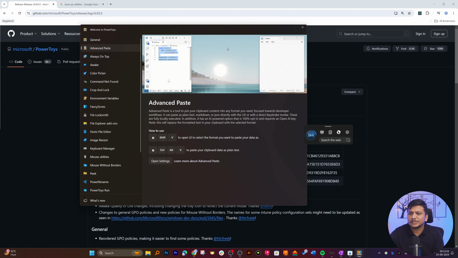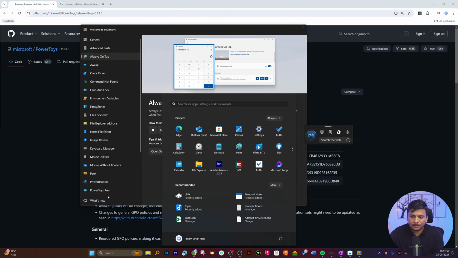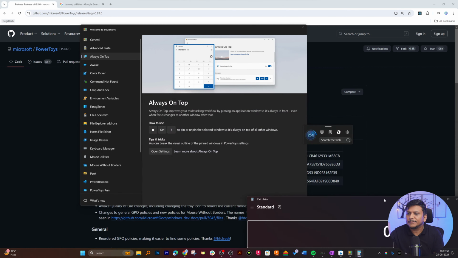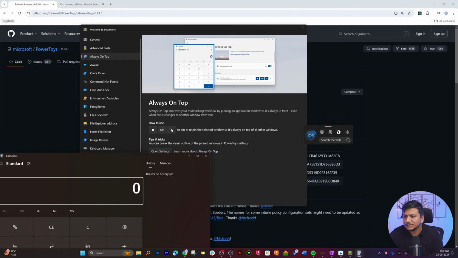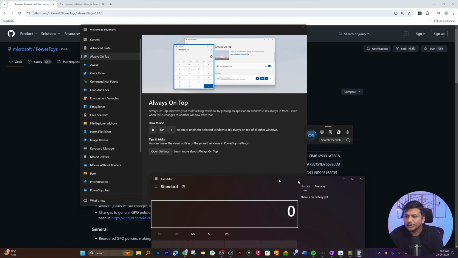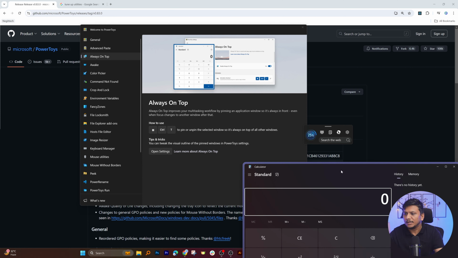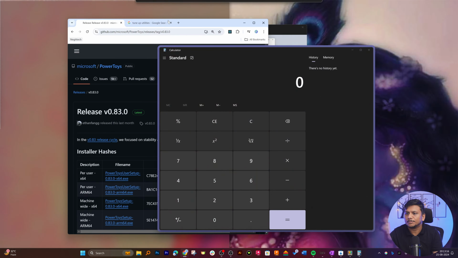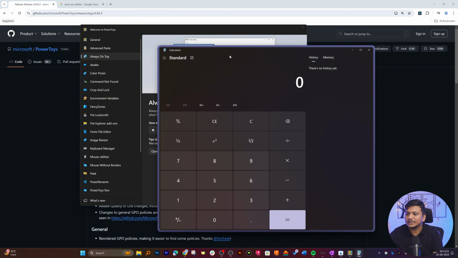Okay, now let's also explore other capabilities that this comes with. So let's say you want a certain thing on top, for example, calculator. As they have also mentioned here, what we simply need to do is press this button, which is Windows Control and T. Okay, so let me press Windows Control and T, and then here you can see this one will now always remain on top. So no matter which screen I am selecting, this is always on top.